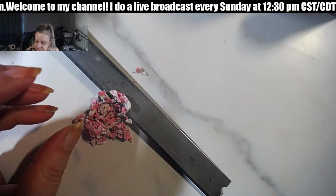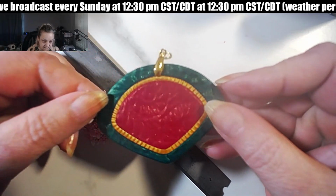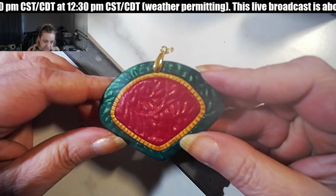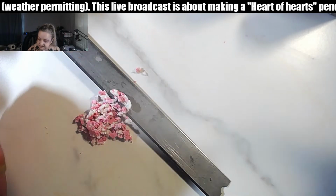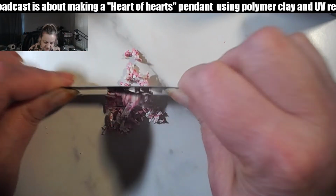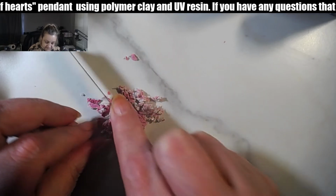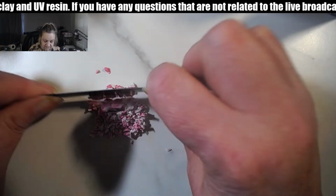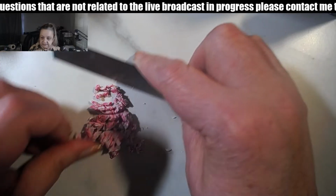I actually have this here because somebody wanted to see it. You can see in the green the mica is green, but in the red the mica is gold. It's not red. What I keep telling you is the difference between color mica pigment and colored mica. The pigment is actual natural mica, that's silver or gold, with pigment in it, that's not mica. And colored mica is industrial mica obtained in a lab that is actually colored. So Nurture Soaps has the best colored mica and the best colors that I've ever seen. Initially they are for soap making, but they work beautifully in polymer clay.